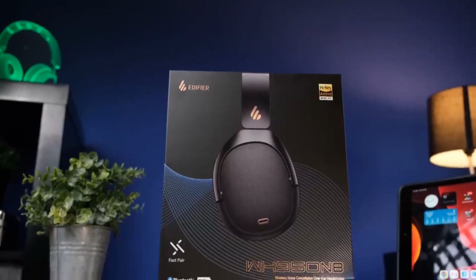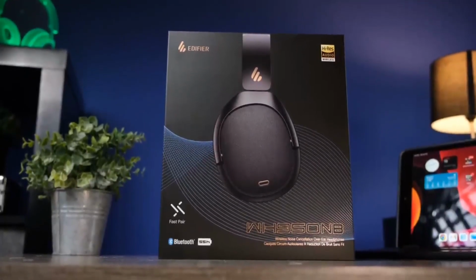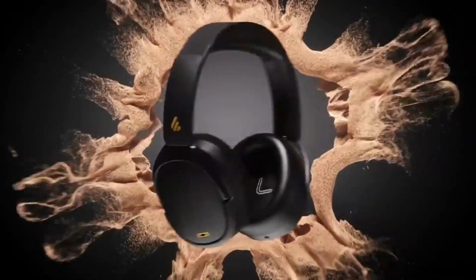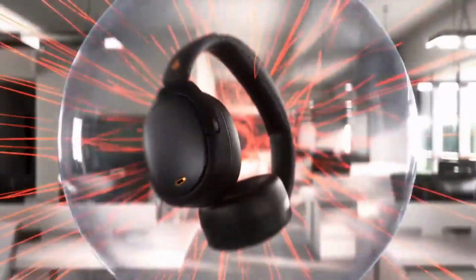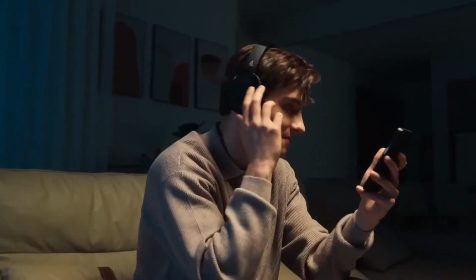But if you are just locked in on wanting really good sound and really good noise canceling, but you just don't want to dump $300 or $400 into them, I've had an excellent time while testing these, and I think at the price point, it's going to be hard to find anything that compares to these, because I don't feel like the Soundcore headphones match up with these. I don't feel like even One More's headphones match up with these, which have been pairs that I've been impressed with. But the Edifier just kind of takes it a notch further and makes it more comparable to the more expensive headphones.